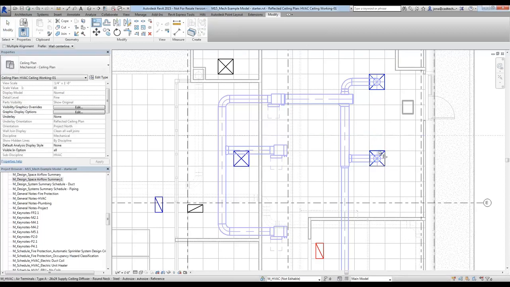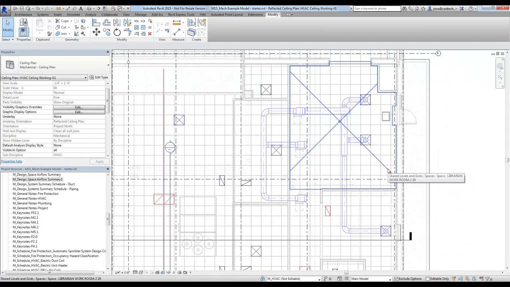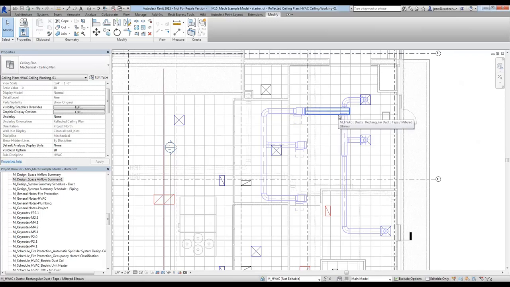Or my wall shifted and I need to pull my diffuser off the wall. Or somebody put a light there and the lighting layout is more important than diffuser layout. So there's a lot we can do before we actually get to the duct layout, as long as we're using, like I said, good content.